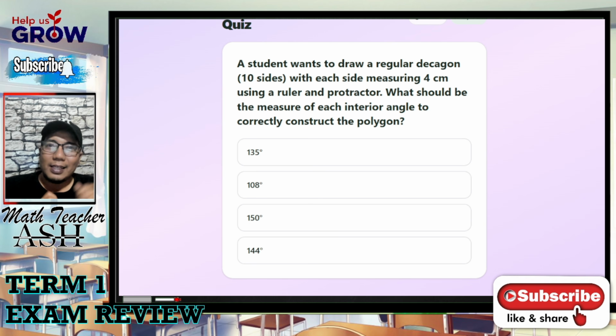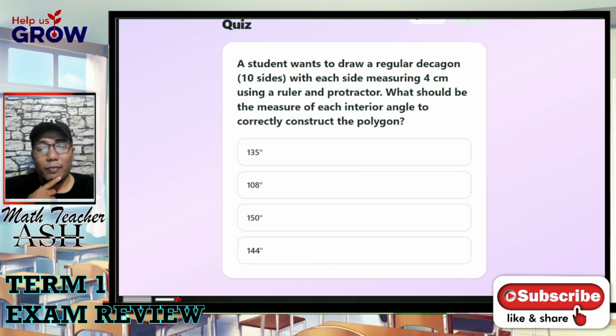Now that 36 degrees is the measurement of each exterior angle. So each exterior angle is 36 degrees. So of course, the exterior angle and the interior angle are supplementary, meaning they add up to 180 degrees. So you just subtract 36 degrees from 180 and you will have an answer that is very good, 144 degrees. Let's check whether we are correct.